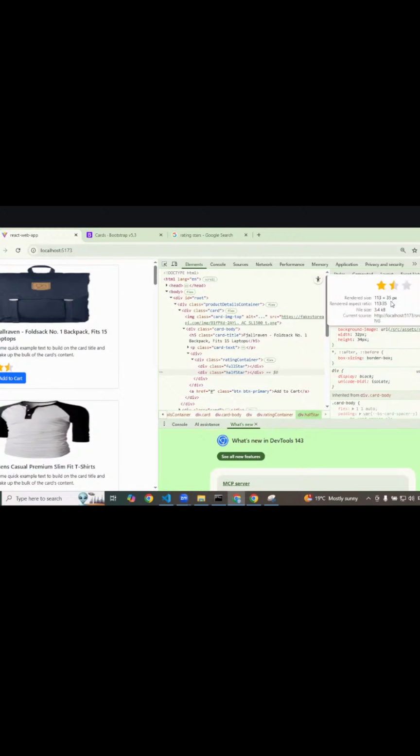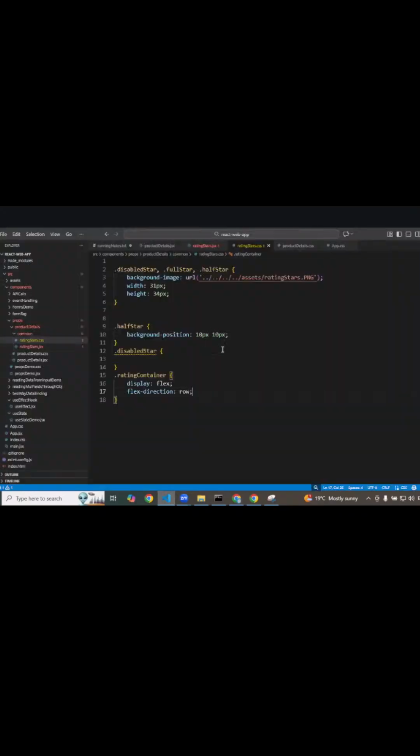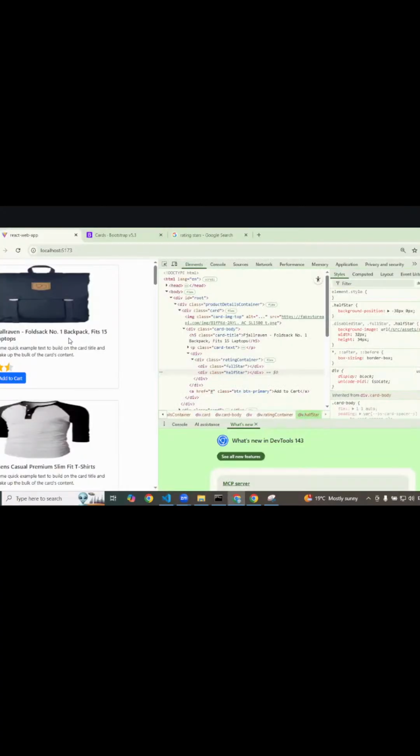Yeah, this is good. So this is your half star. Everybody knows the CSS properties, right? Background positions. Nothing to do with your React. It is 32. Okay, if you see here, one full star is coming and one half star is coming. I'm doing one by one job.